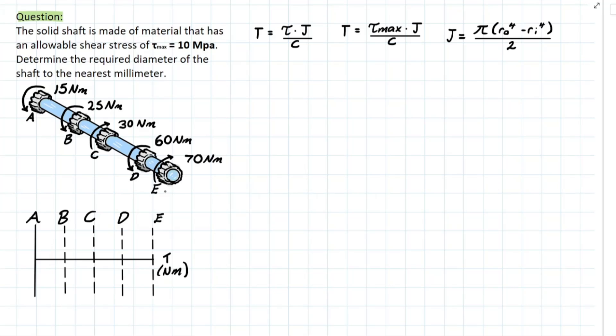The first thing that should jump out to us in any type of torque problem is to notice the torques being applied. We can see that there's going to be some in the clockwise direction and some are going to be in the counterclockwise direction. So we need to have a set convention from the jump. The second thing that we need to understand is that this problem is asking for a diameter. So the only way to get to a diameter is to go back to the polar moment of inertia formula and isolate for one of these radius or diameter, as you'll see in this problem, to get that value.